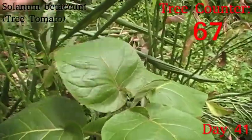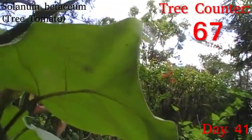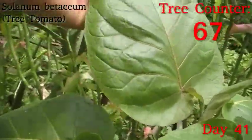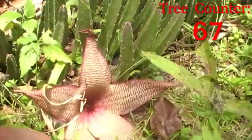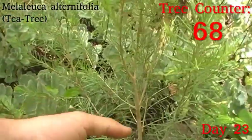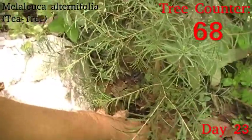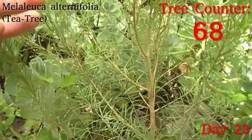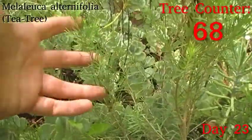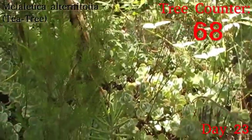As for Solanum betaceum, our tree tomato, it's looking really nice and good. You can see the little spiderlings have mostly moved on from under there, and we've got some lovely growth coming here. It's a nice colour. The leaf that was so small and tender last week has opened out beautifully, and I'm really happy with that. I'm going to show you a nice little carrion flower as we pass it — I nearly trod on it. And another tree that seems to be benefiting from a little bit more light intensity. There's our little tea tree, whose new growth has mostly hardened off — so you can see a lot of the parts that were really pale and sickly looking have matured into a nice darker green, so I'm greatly reassured by that because I was a little bit perturbed by that pale growth.